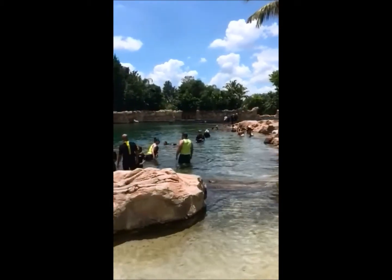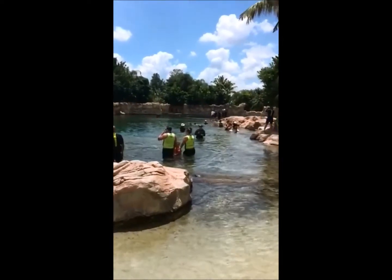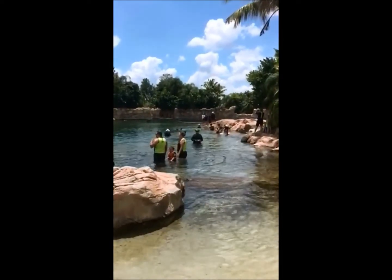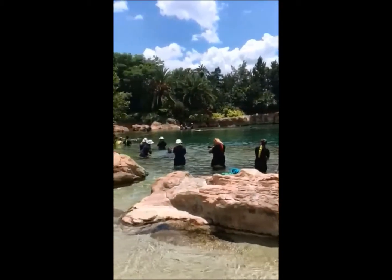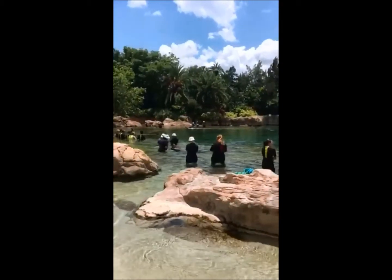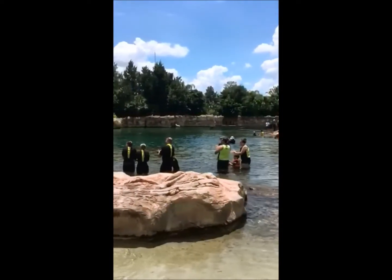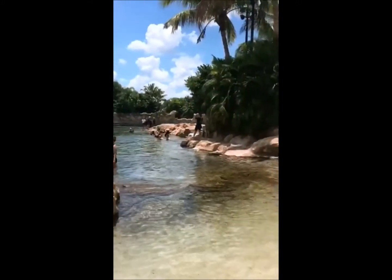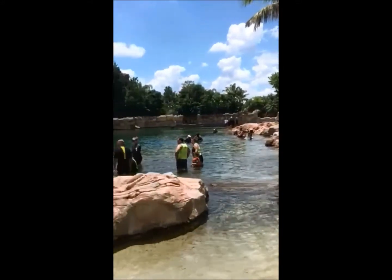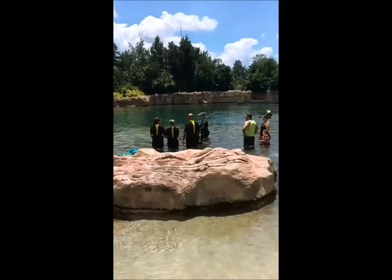I also asked her if the dolphins were confined at night to those sort of cage-looking things that you could see in the back, and she said absolutely not. There's all kinds of underwater tunnels that go through those things, and so they allow the dolphins access to the entire place. They can, however, regulate and keep the pods apart from each other, which is something that they have to do. So I just wanted you guys to know that that is an option for while you were here. You certainly do not have to do it, and it is an additional cost, but it's here if you want it.